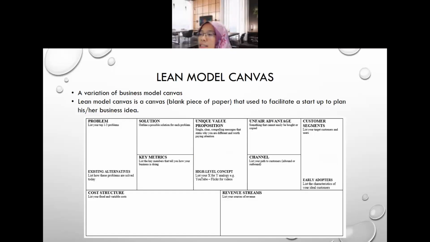So this is the lean model canvas. By the name canvas, this means that this is a blank space, or a blank paper, with identified elements. We have 9 identified elements.